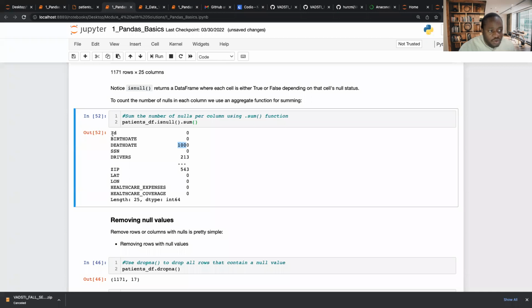Going through each column, the ID has no null values, birthday has no null values. In the death date column, we have 1,000 null values. In the drivers column, we also have 213 null values and so forth.